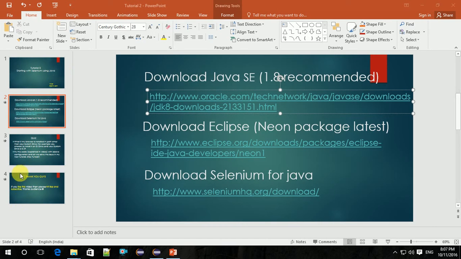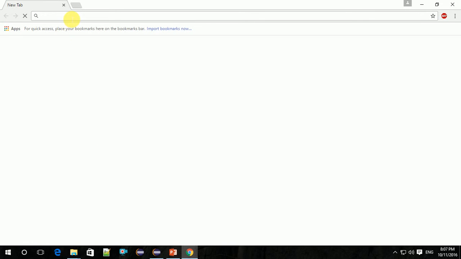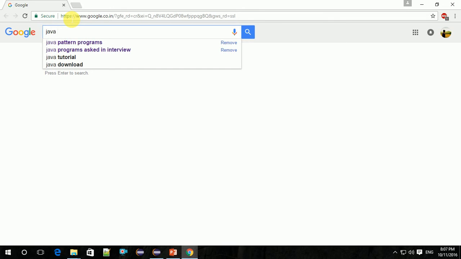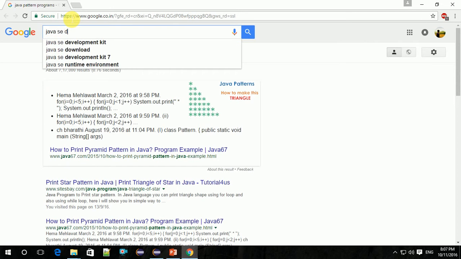I'll start my Chrome browser. Just a point to mention that when you're using Java, make sure that you're downloading the correct version, that is a 32-bit or 64-bit version as per your system.